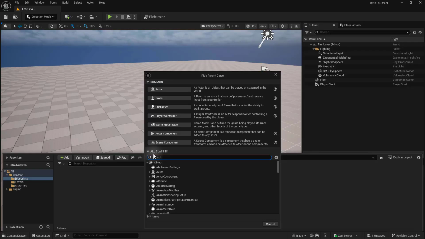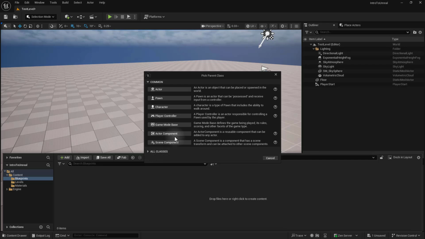We can click on all classes here and go through the entire list. There are many of those in Unreal. So we can create one such as an actor, which is essentially just the most basic form. There is no added behaviors at all with this one. We have a pawn, which could be used for characters or the player controller to move them around. Character, which is a derivative of pawn. We then have player controller and a bunch of others here. What we're going to choose is actor, the most basic form of blueprint.